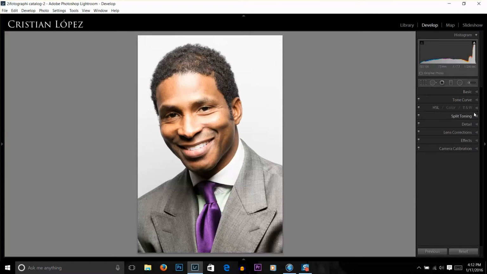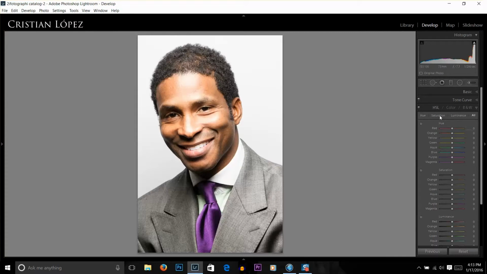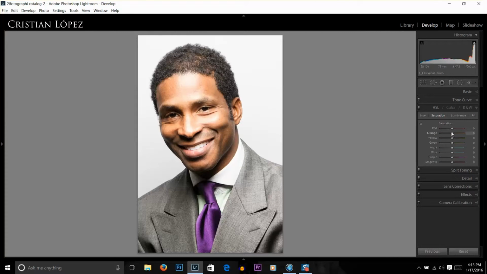Now I'm gonna go where it says hue, saturation, and luminance. I'm gonna click the saturation panel, and I'm going to decrease the orange by 5% so I can get rid of that nasty orange that my Canon 7D produces.